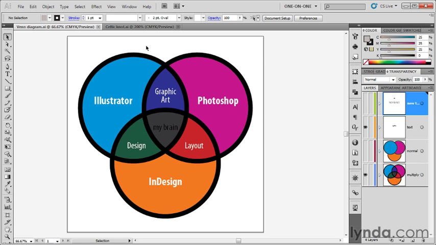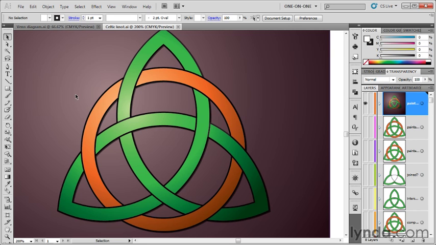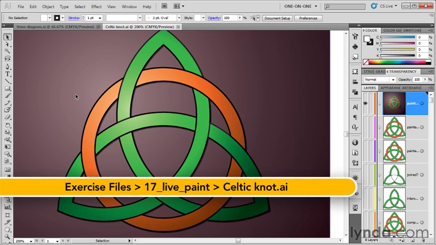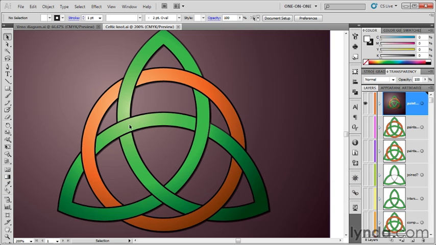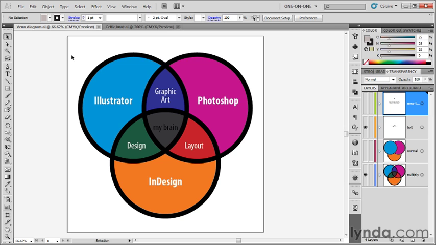We are going to end up working through a more exciting project. I don't want you to think this is the be-all and end-all here. Ultimately, before we're done with this chapter, we're going to create this Celtic knot pattern in which these various objects are winding through each other. In fact, we've got a single object, this green object here, that's winding through itself, something that you can't do just by sending things forward and backward without breaking up the objects, but you can do it and keep the objects totally intact using live paint. Anyway, let's get our feet wet inside this illustration.